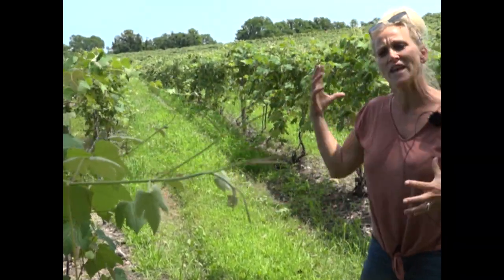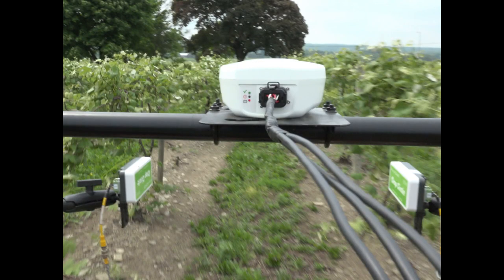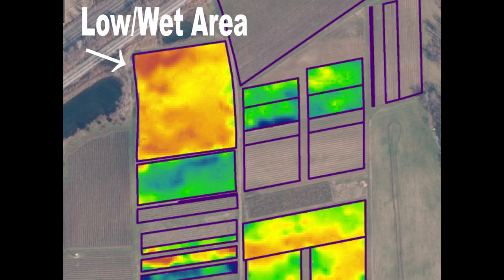Another way you can tell if you can't visually see it is to use our free sensor program and run the NDVI — it'll tell you where your vines are weaker. If you run down those vines and check those hot spots out, it might be able to pinpoint where you're going to need tiling and where you won't.